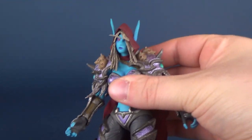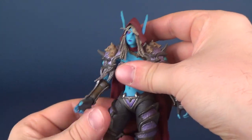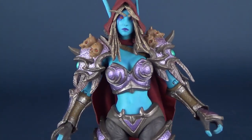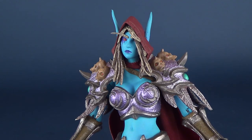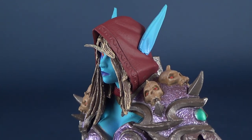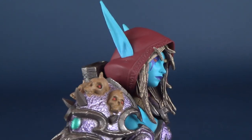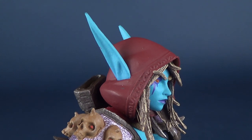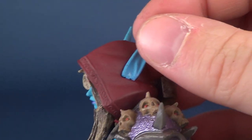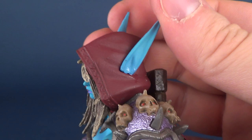Let's have a look at the figure itself. She has quite a pretty head sculpt with a pastel blue coloring — I can't quite describe the blue they use, but we'll go with pastel blue. She is wearing a hood, and beyond the hood she has these very long ears sticking out. One ear is not as bad as the other — you can see where it's been slotted into place with what looks like very haphazardly applied glue, and it doesn't look like the ear is completely sunken in. These ears are a little on the more brittle end, so you want to make sure you don't snag them.